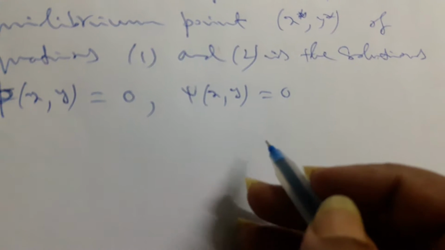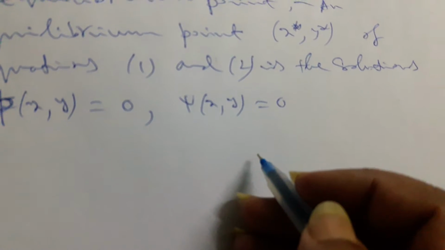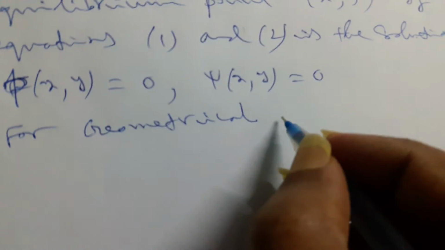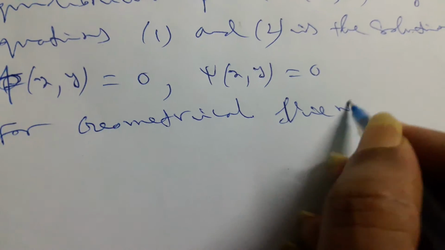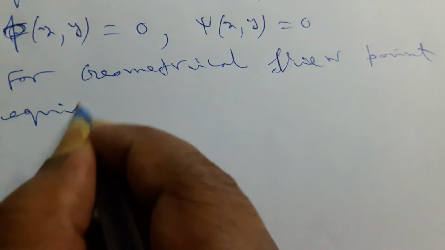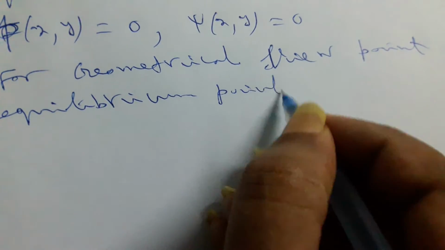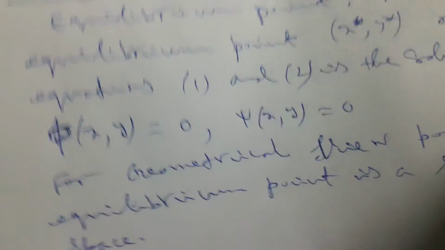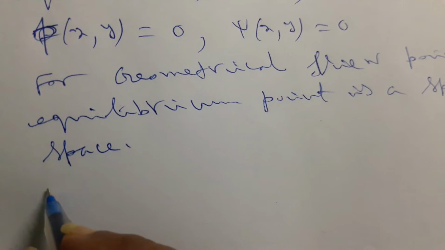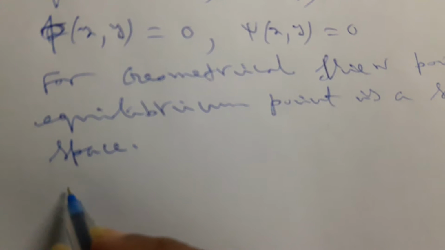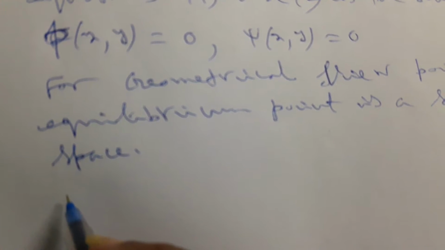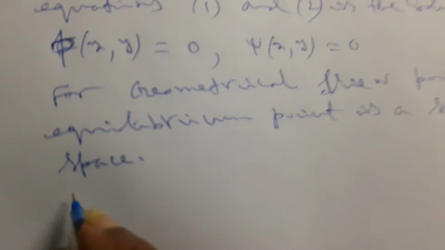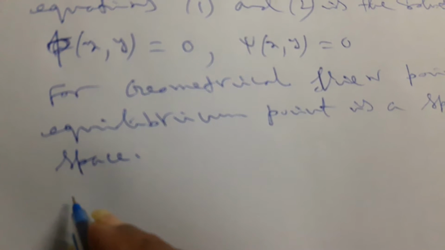And this equilibrium point, from the geometrical viewpoint, is a point in the phase space. We discuss this later. Now here we consider the concept of linearization. With the help of linearization, it is very useful to make a matrix form, and we discuss later how we use the linearized systems. So at first we linearize, and gradually it will be clear.